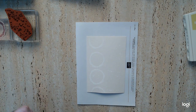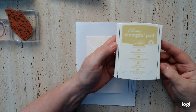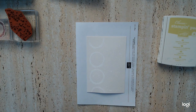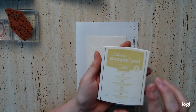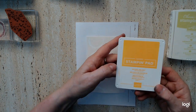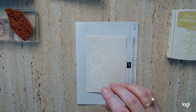Now, colour-wise, this is an old Stampin' Up! colour. It's Lemon Lime Twist. It's similar-ish to Granny Apple Green. I just don't have Granny Apple Green, but if you liked this colour, I think you'd go pretty close if you got Granny Apple Green. And I've got Mango Melody. It's one of my favourite colours.